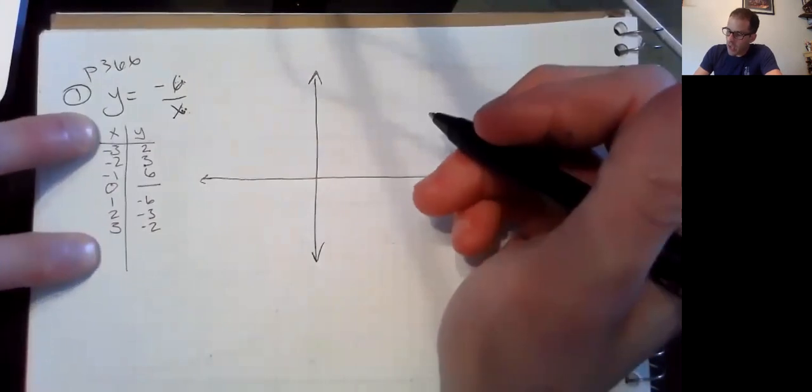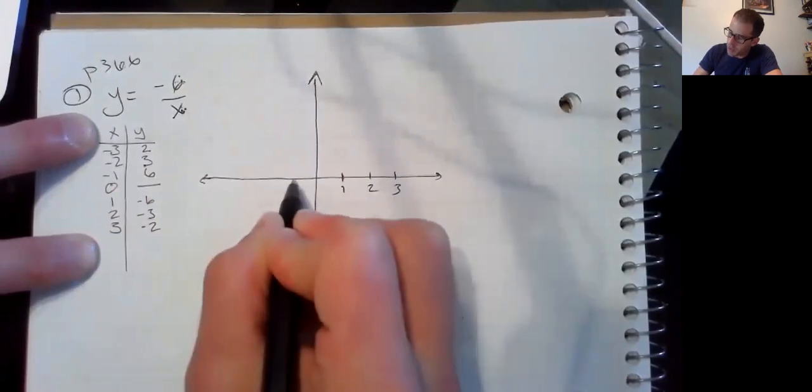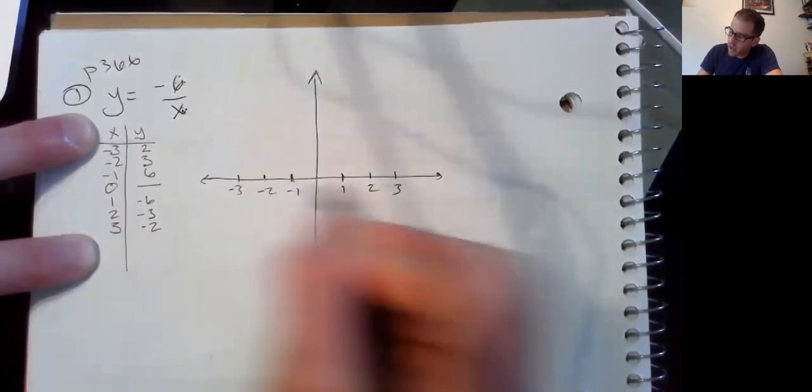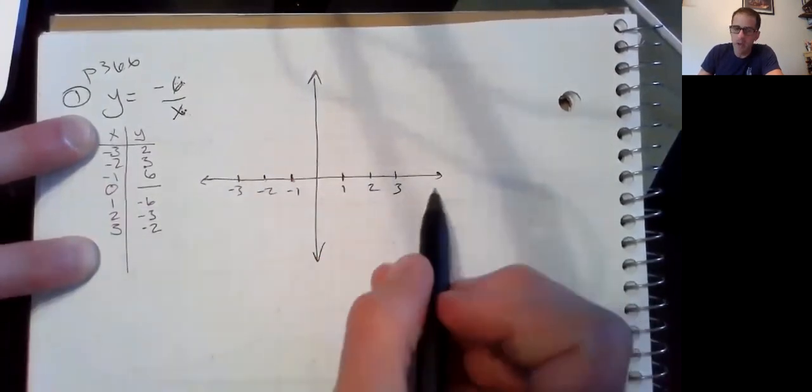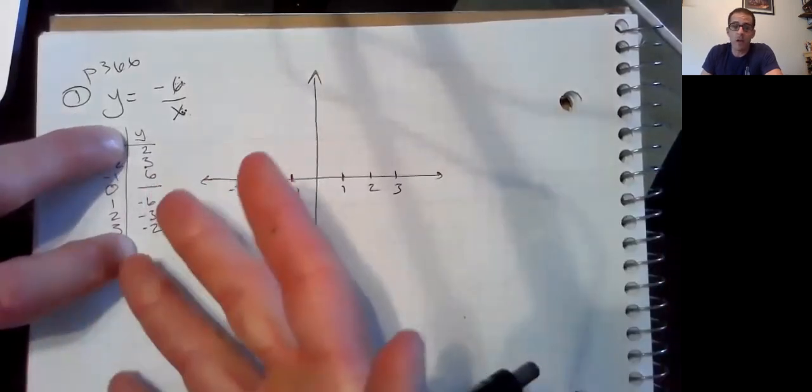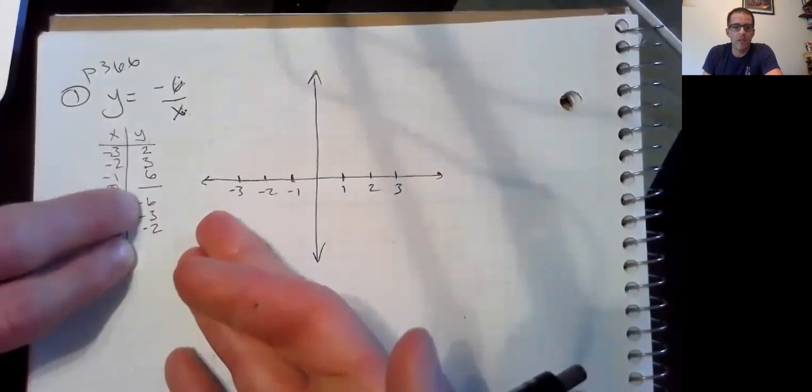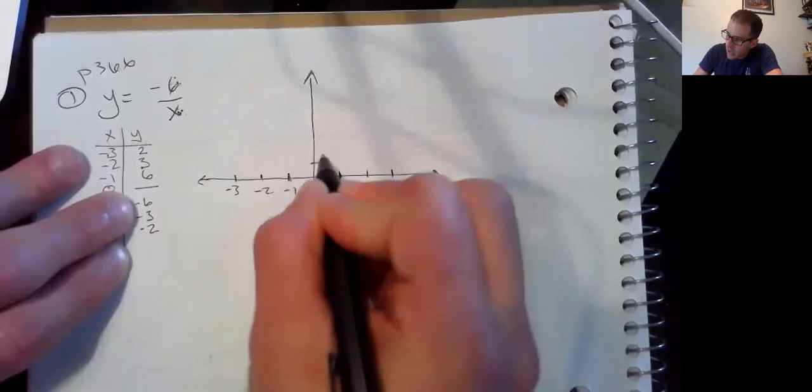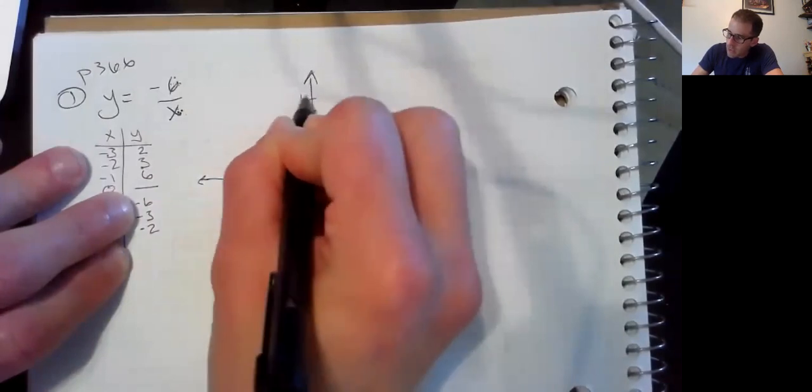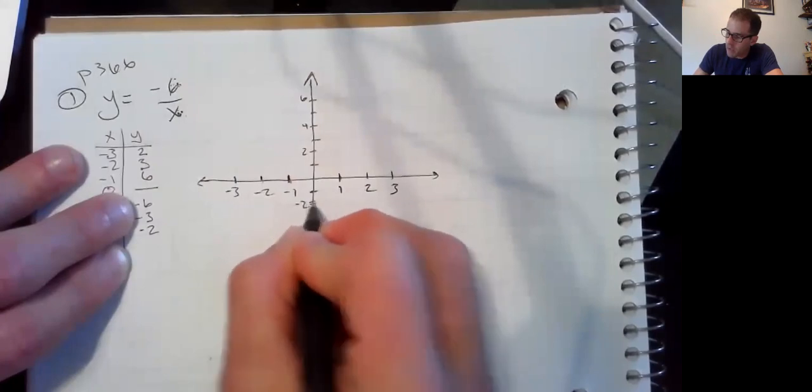So I am going to try to space out my x axis just like I did before so that there's more space for us to see. So every two boxes is going to be an integer, right? And as long as you keep your x axis the same left and right, you're okay. Now my y axis, I don't have fractions, you know, at least not on my t chart. So it looks like I go up to six, down to negative six. So I actually think it's okay. I can do one, two, three, four, five, six. I can make every box an integer and I think I'll be okay and the graph won't get too crazy.